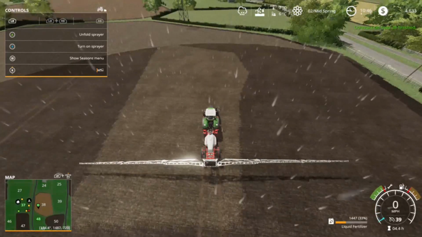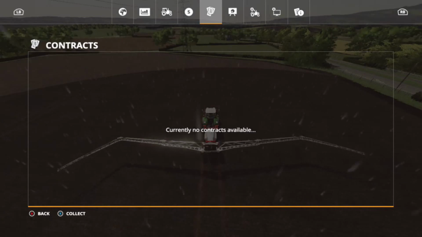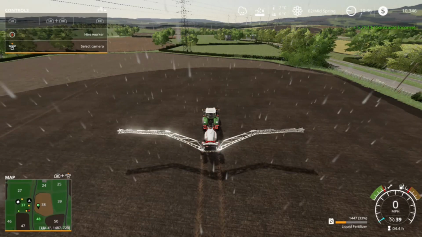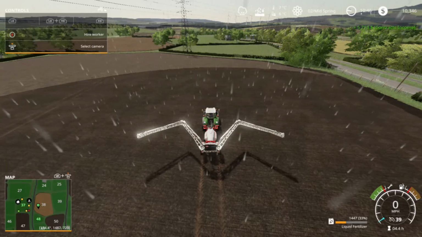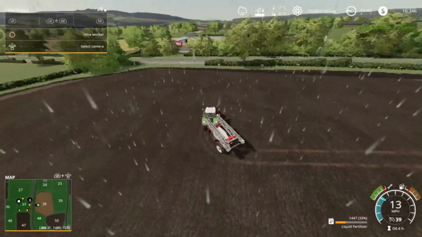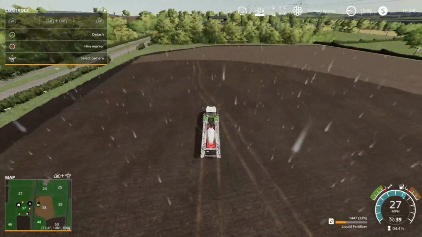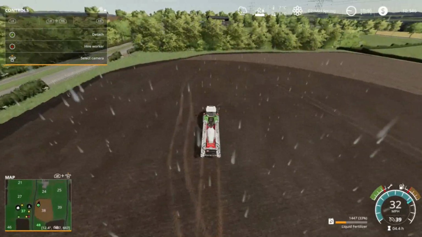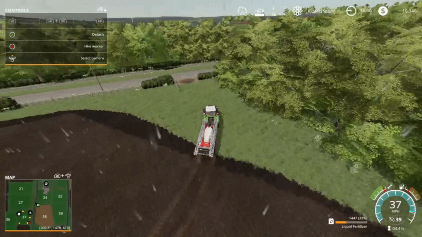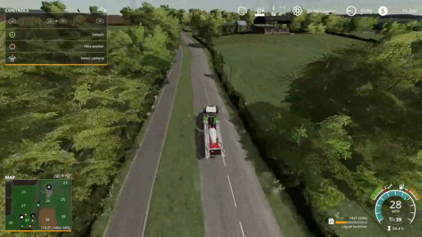All right, so fertilizing is completed. We're gonna fold this up and head back to the farm, collect our cash. And we're at 10,346. That's not bad. We're only about 1,000 from where we started, and then we were able to lease a seeder and buy some seed and do a contract. We're only about $1,000 off, so that's not bad. All right, let's take this back to the farm.